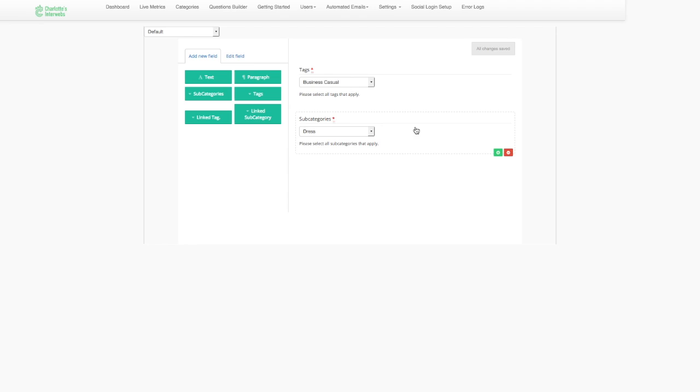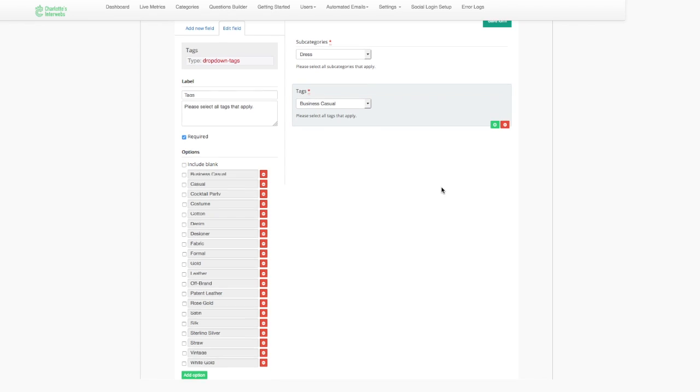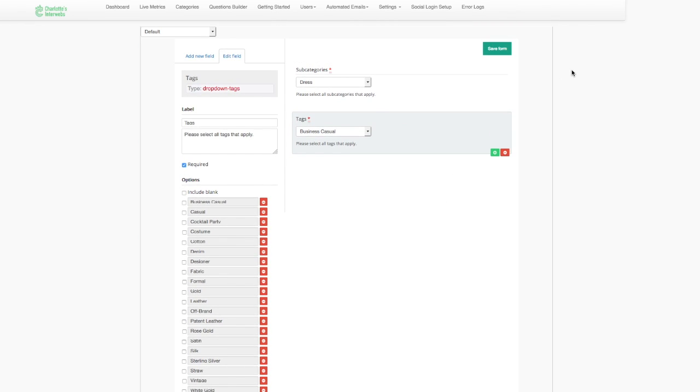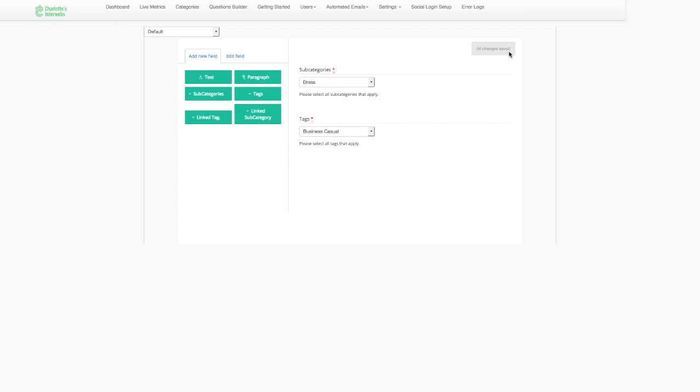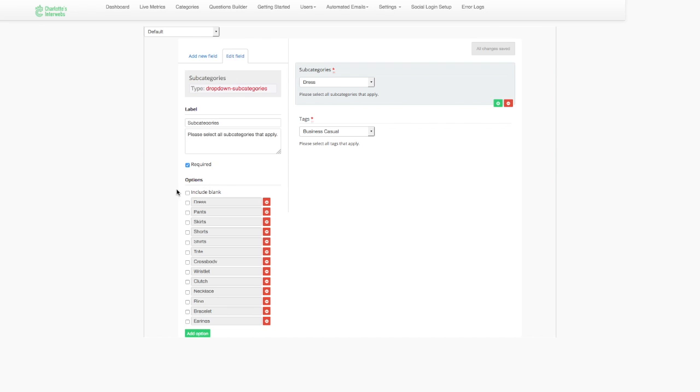And if I want to change the order, all you have to do is simply grab one of the sections and pull it over. And that'll change the order. And of course, if you change the order, you save the form. Another thing I want to bring up is if I click on here, the way these drop-down options are viewed, you can make it so that it defaults to blank.